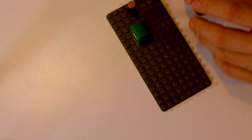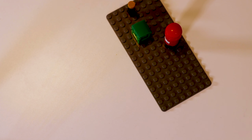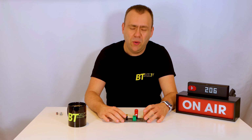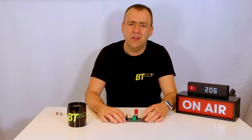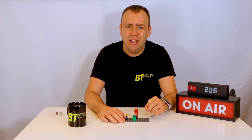Let's stick this onto the other builds we've done today. And then let's move on to the fire hydrant. And that's how you build the post box. So quite a few more parts than probably the most parts of all the builds I'll show you today. And I've placed quite a few of these throughout the cityscape.